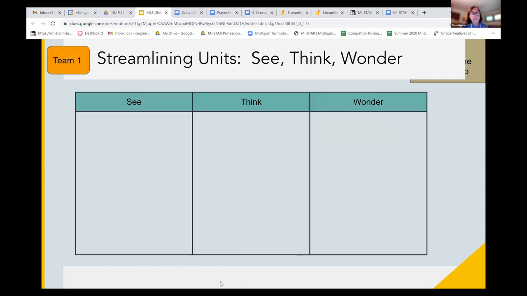All right, we are going to put you back in your groups for about 5 minutes or so to just jot down what you see, think, and wonder. And then when we come back, we'll have some breakout rooms set up that you can choose, and you can pick our brains a little bit more if you'd like. So I'm going to put you back in your rooms for just a few minutes. Please jot down what you see, think, and wonder about the unit streamlining that you've seen just now. And then we'll come back and we'll try to answer some questions.